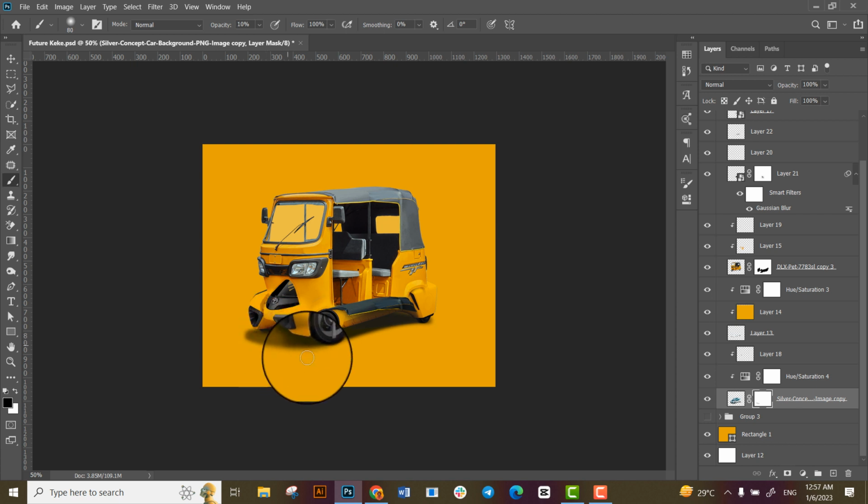My brush is at 10% hardness. Sorry, I need to do that again from the beginning. So I need this to be completely cleared.